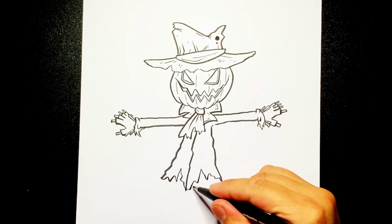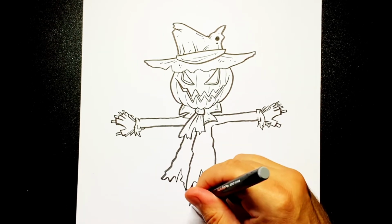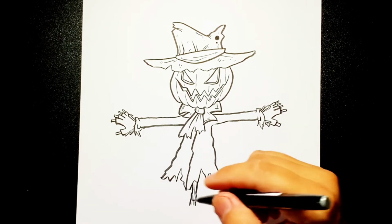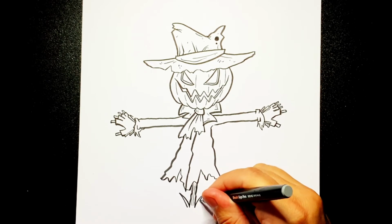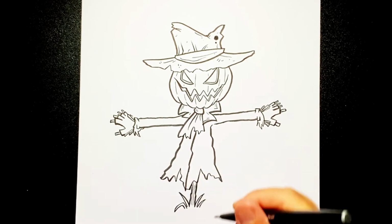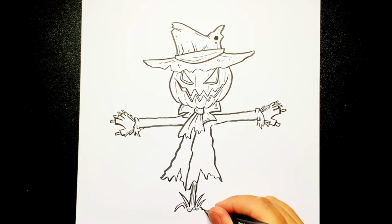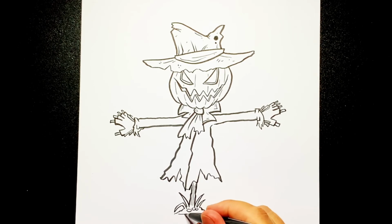Now I've got that, I'm going to do a slightly wavy line on the bottom, slightly wavy down there, and put lots of smaller lines running up it. And then we're going to do some grass, so little pointy bits of grass poking up, one bending down like that, and a few pebbles, and then do a bumpy line going down, bumpy line going down. And then a few lines underneath to finish it off, maybe some circles.